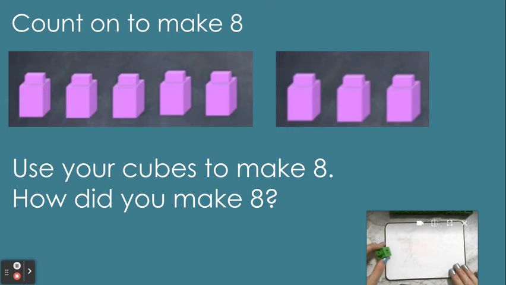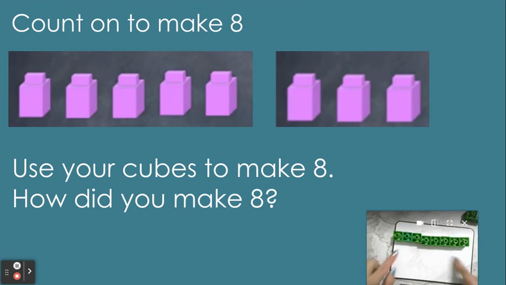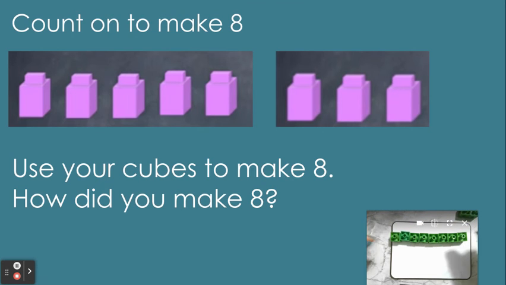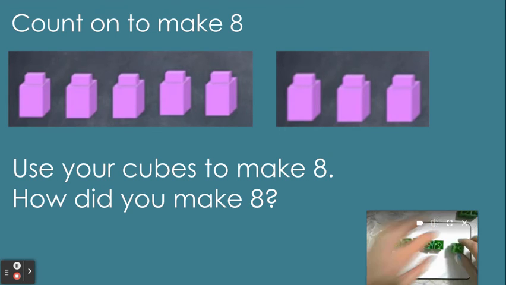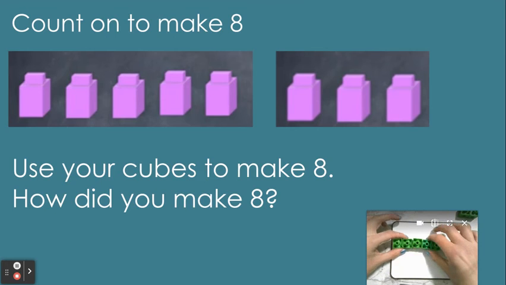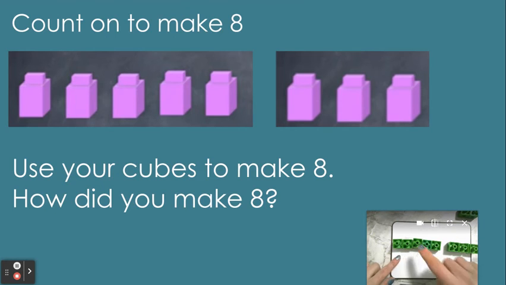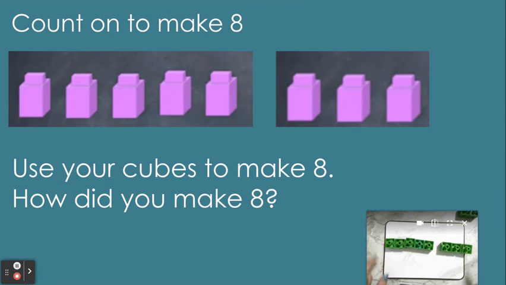Okay. So let's count to make 8. Ready? 1, 2, 3, 4, 5, 6, 7, 8. There are 8 cubes right there. We've kept them all together in a line right next to each other. Let's count 8 in a different way. Maybe you did 1, 2, 3, 4, 5, 6, 7, 8. And if you did it this way, you separated your 8 by your friendly 5 group and then 3 more.